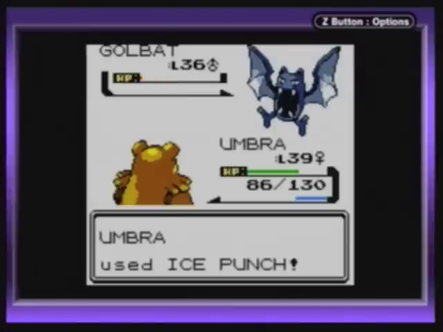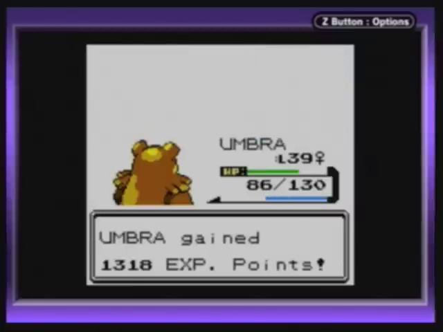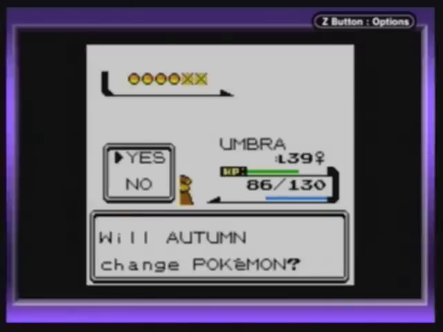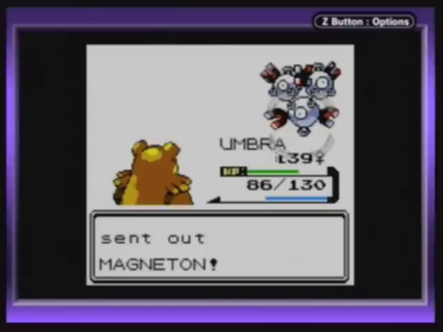Yeah, I mean at this point, if you're at pretty much the levels I am right now, you'll probably have to do most of the training battles along those two routes, and you'll probably be ready for this. Alright, he's gonna have Magneton out, so, yeah, let's put out Elika again.